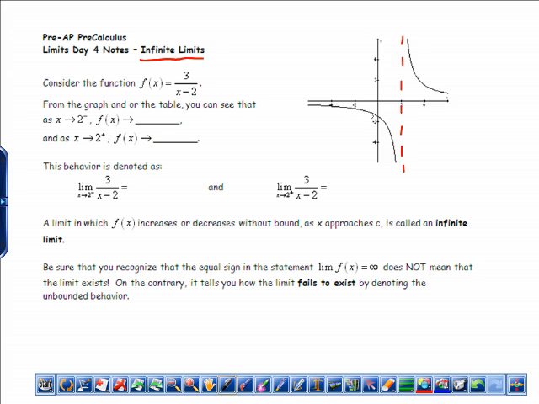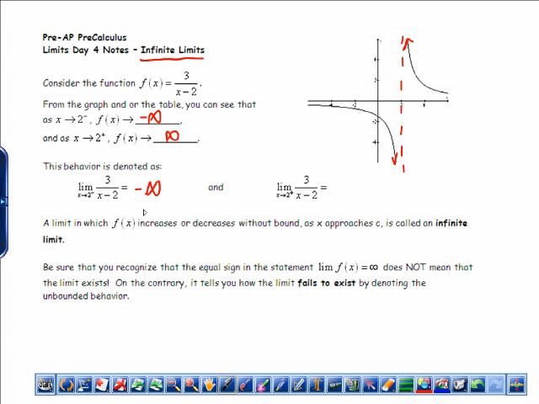Okay, so here's x approaching 2 from the left. Well, f of x is decreasing, and so we write negative infinity. And over here, as x approaches 2 from the right, we have a positive infinity. Now this is all stuff that you did last year in Algebra 2, and we've seen it even earlier this year. So relating this back to limits, we have the limit as x approaches 2 from the left of our function equals negative infinity.